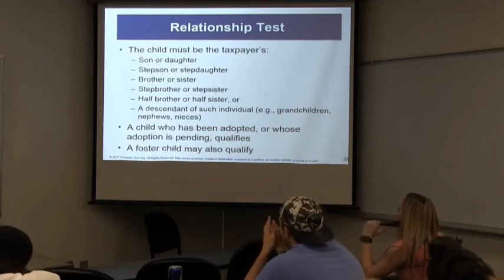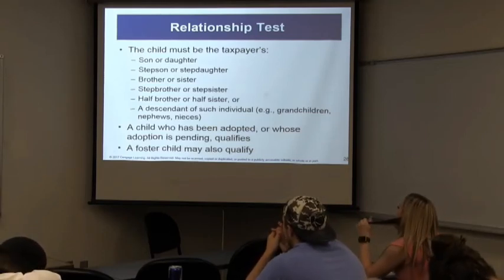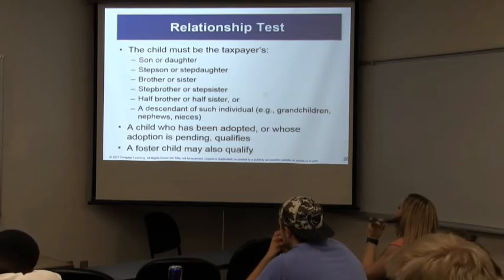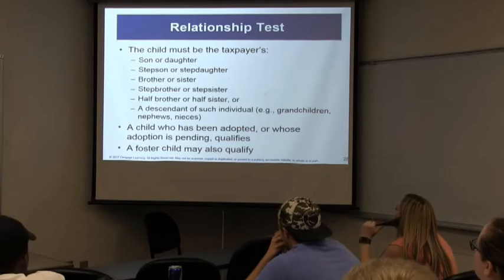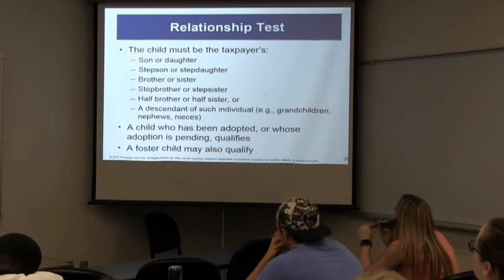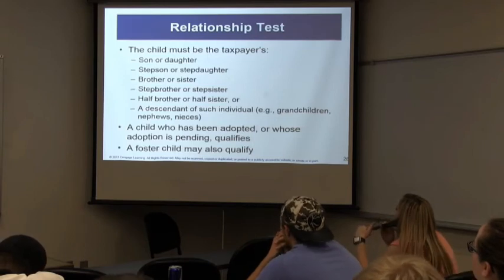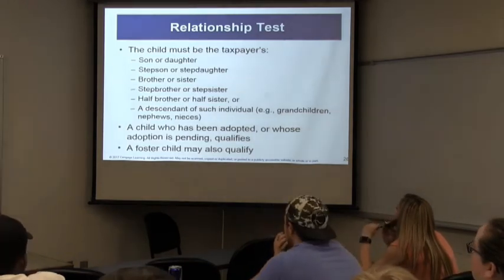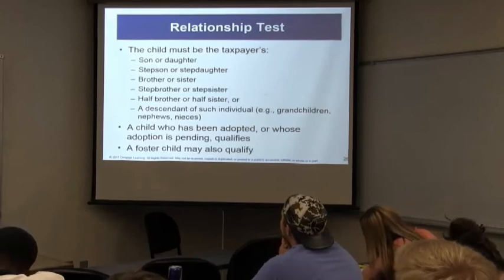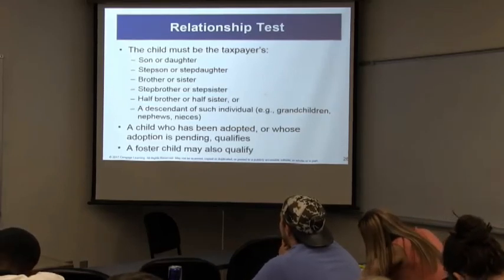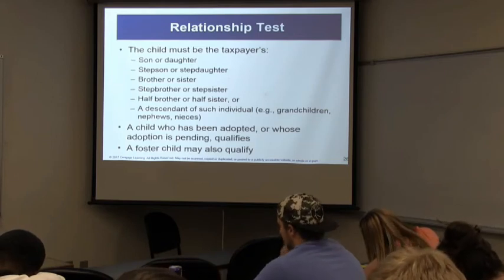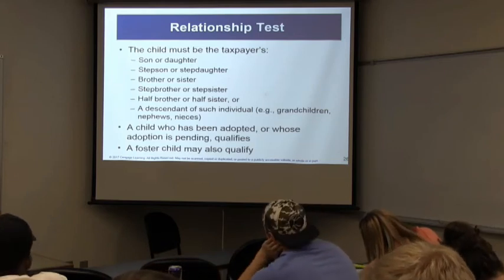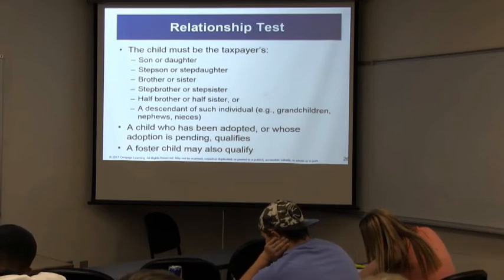What type of relationship is not covered on this test? What do y'all think? Anybody that you see is missing? Maybe you see at family get-togethers all the time. Cousin. Cousins, that's right. Cousins are not on this. They try to trip you up a lot with cousins. Cousins are not on the list. Someone who's been adopted qualifies. Foster children may or may not qualify. There are different rules for foster children.